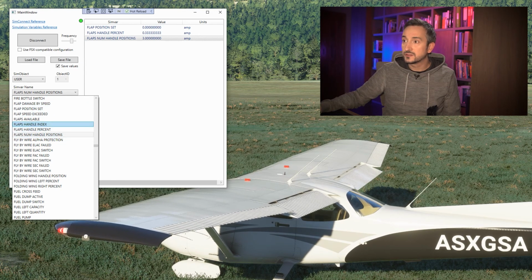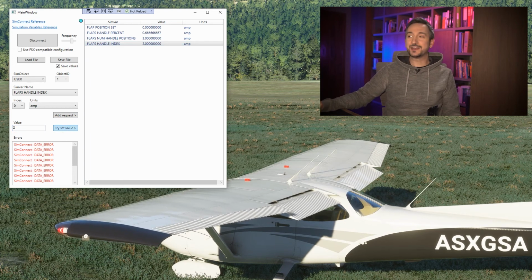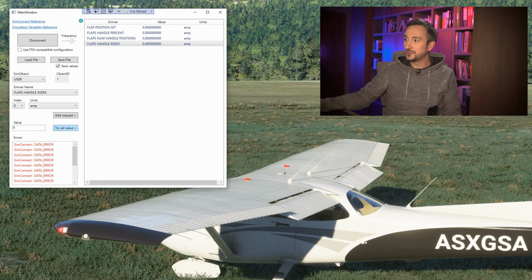Handle index. Let's see the index. Add request. Select the variable, and the value stays 2. Let's see. Yeah, finally it's working. Have you seen that? It's number 2, and let's get it to 0. So we will be retracting flaps, pulling them up. Beautiful.